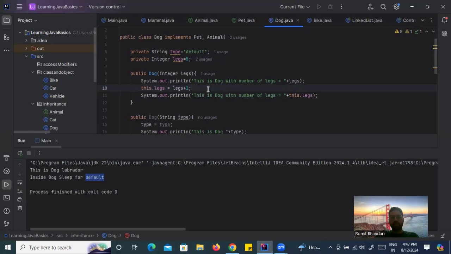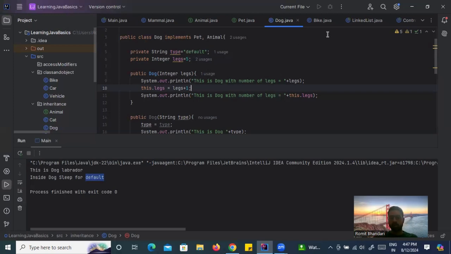So let's try to print this. In this way, we can use this keyword where, if we are trying to use the same name, then with this it indicates the class variable and without this it indicates the method level variable, which is legs and this dot legs in this case.